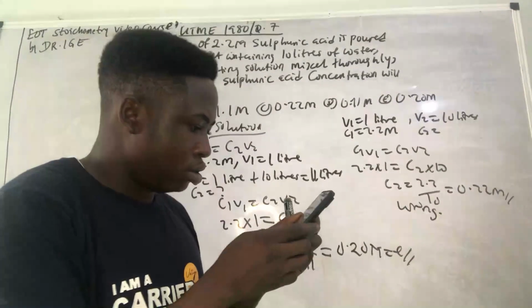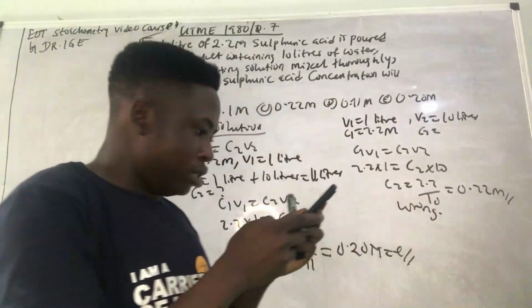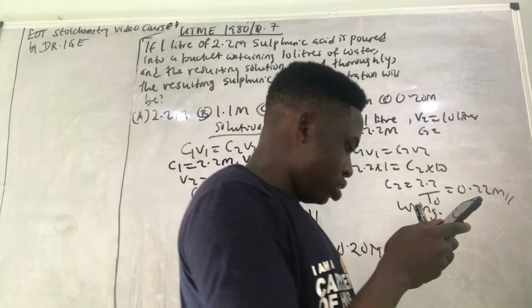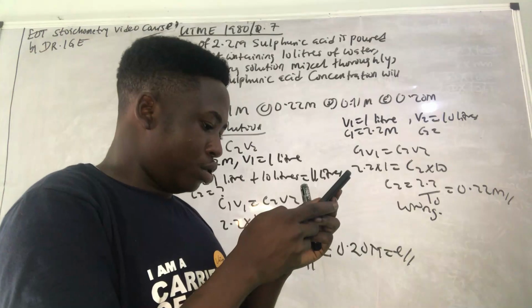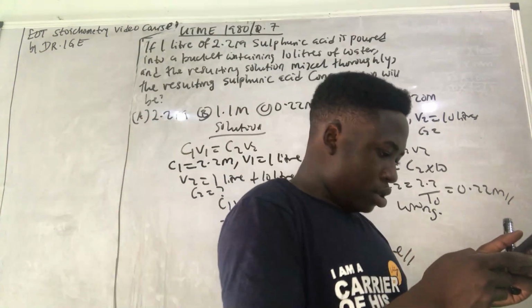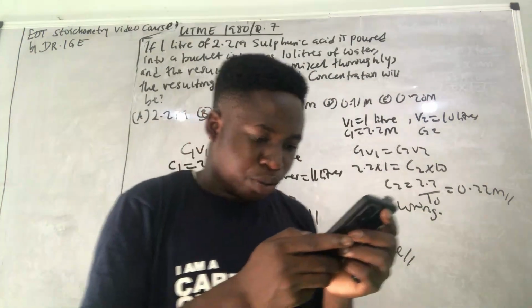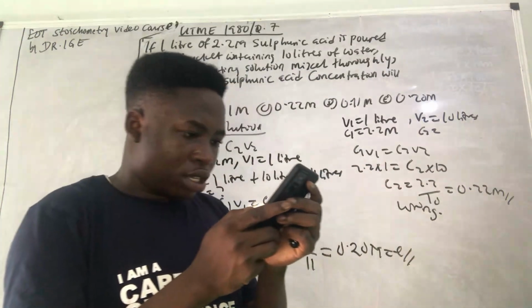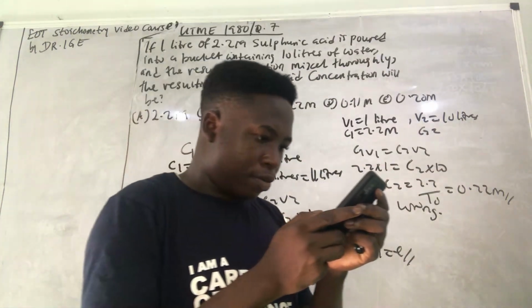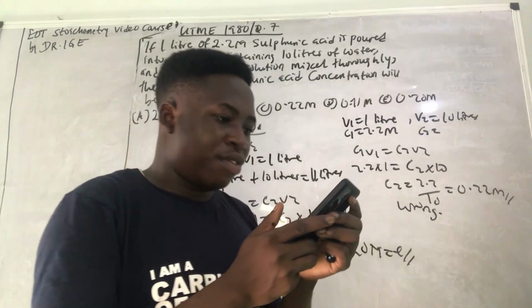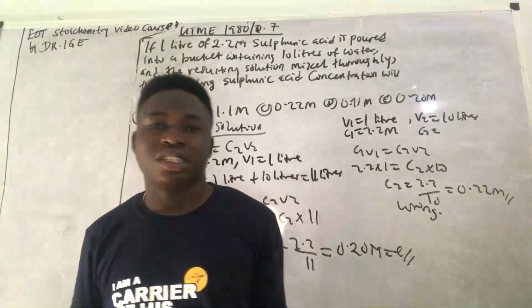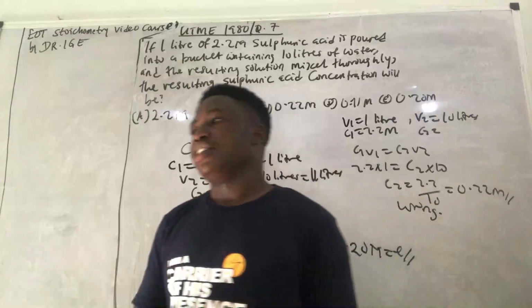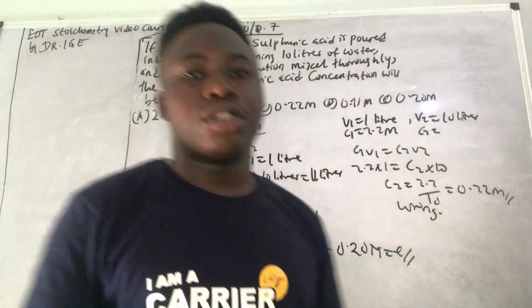So let's go to the last one. Oh, the last one is not showing. Okay. Alright, we have already done all of them. We have done all of them actually. So we've solved all of them. So you see, it's not as easy as you think. It's just for you to have an understanding of what the question is talking about.